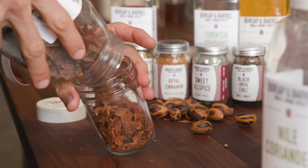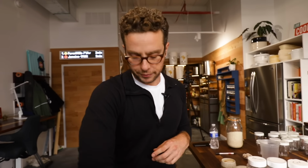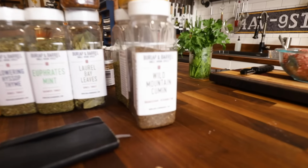So what was your path before spices? How did you actually get into the spice game? Yeah, so I had been a chef. I worked in restaurants here in New York. I cooked in London for a little bit. I had an ice cream company, but then left kitchens to go to graduate school for international development. I was an aid worker. I lived in Afghanistan for a long time. Speaking of, there it is.